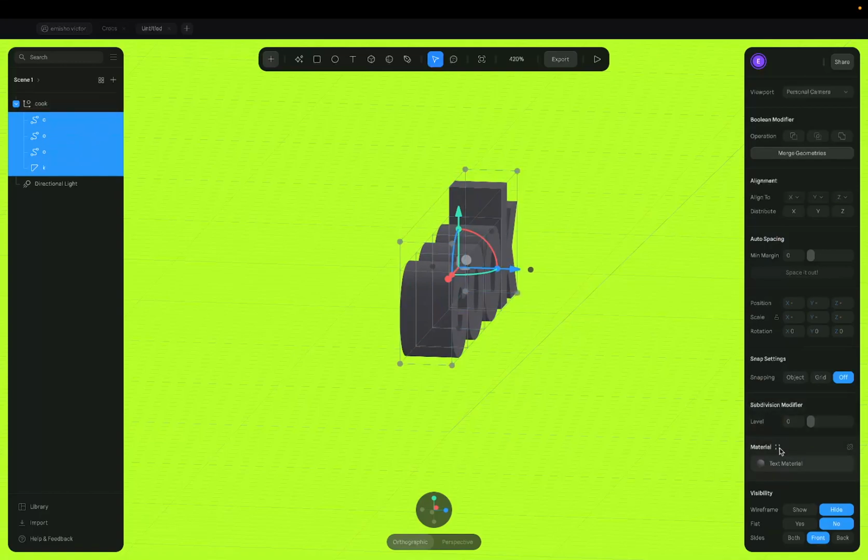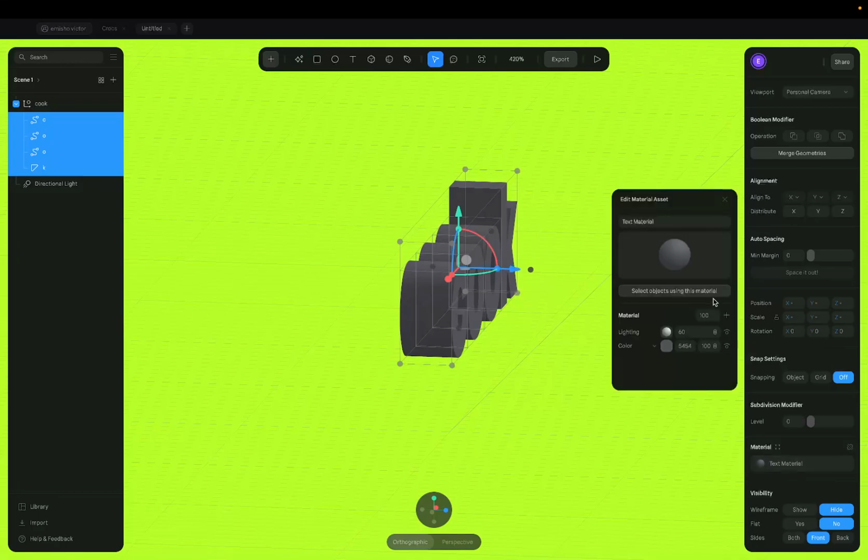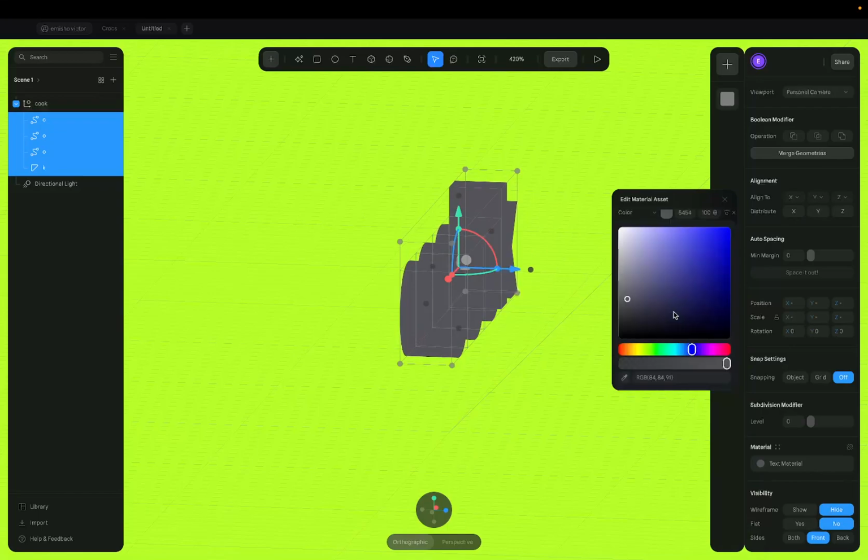To change the material currently applied to it, go into the material section and click on the material that's applied. First of all, we're going to turn off lighting. We don't want any lighting on it. We actually want it to be plain and bland. So turn off lighting, and then for the color, we also want to make the color this purple.